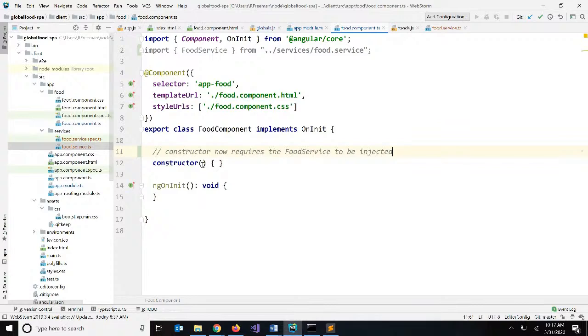Instead of an empty constructor, now whenever you create the component it requires an instance, a running copy of the food service.